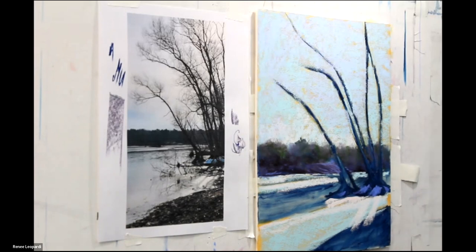All right, so I'm going to step back and take a look before I move on to my trees. How's everybody doing online? It looks a little scary right now. That's okay. Scary is fine. We always have the ugly phase. And it can last up into the very end. Sometimes it lasts a really long time and it's very frustrating, but it's okay.